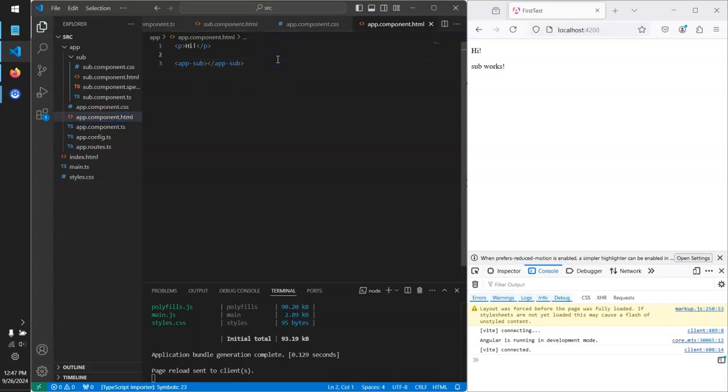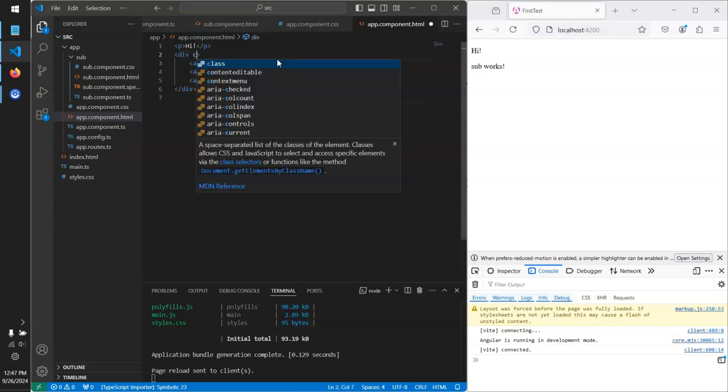We can put any number of components. Let's put three and give some styling.